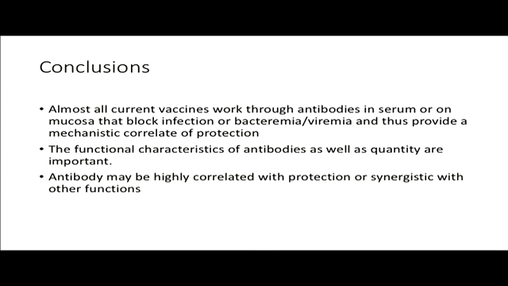Functional characteristics, we've talked about that, most of the time we need to be measuring the functional attributes of antibody populations. Most of the antibodies you make to a vaccine antigen or to a natural infection are not functional. They'll bind antigen, but serve no great role in the expression of immunity. And so antibody might be highly correlated. So again, for most of our vaccines we think antibody is a correlate of immunity, or it's synergistic with other functions. So it's a correlate, but not a mechanistic correlate. It's a marker of some other aspect of the immune response that protects you.